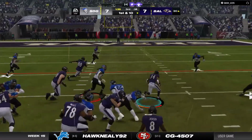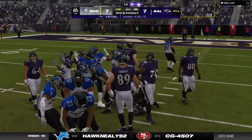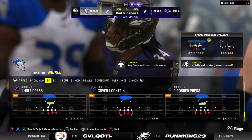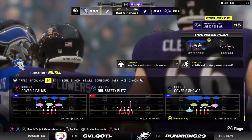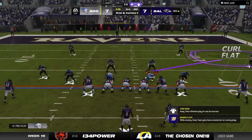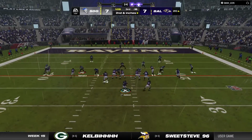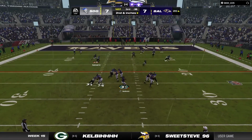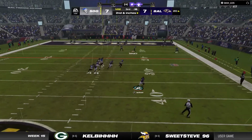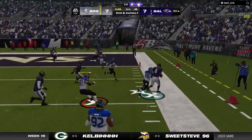Up the middle, here's Mitchell. And he's able to get it to the edge of the red zone at the 20-yard line. 74 yards for him on the ground now as he has been terrific here this afternoon. Now, that was an excellent run. And when you see that happen, that's when you're seeing guys doing their job and then some. Offensive linemen and tight ends are expected to block. But the wide receivers, all they want to do is catch passes.